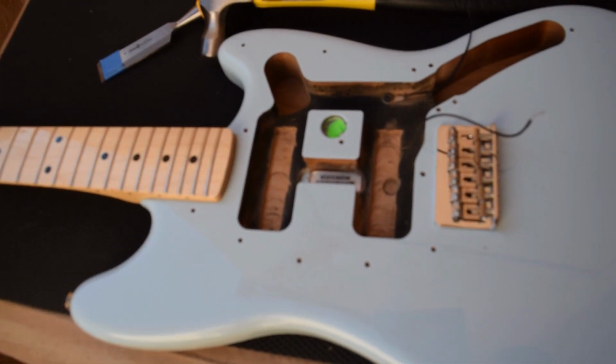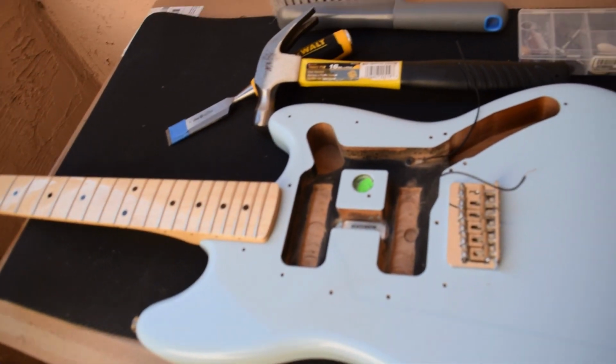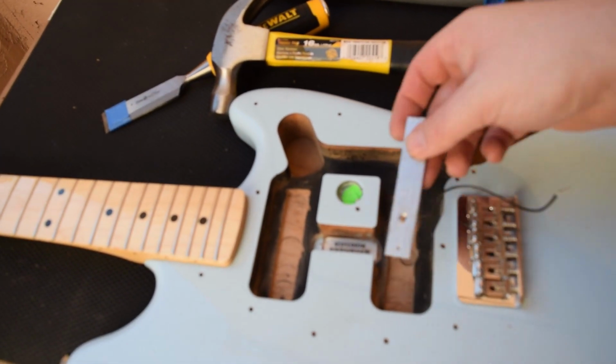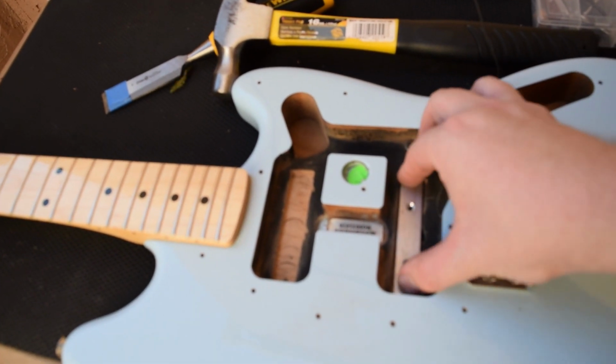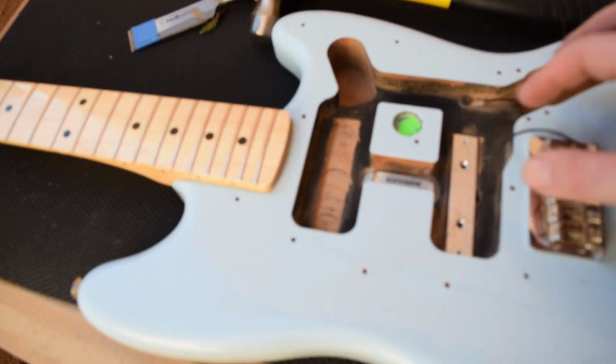But we just wanted the pickups to be lower, to be able to put them in there. Alright, and we'll probably drill holes for these two and these two.